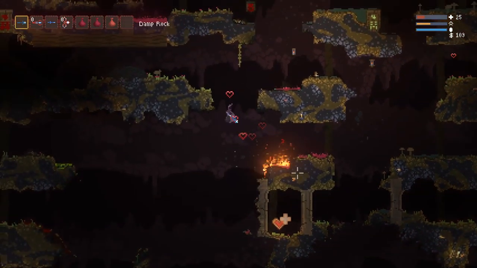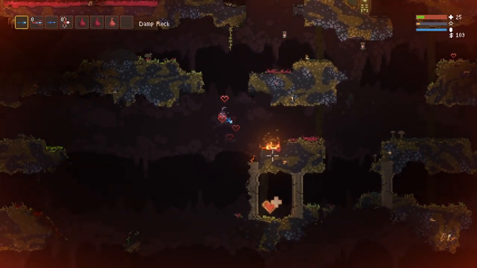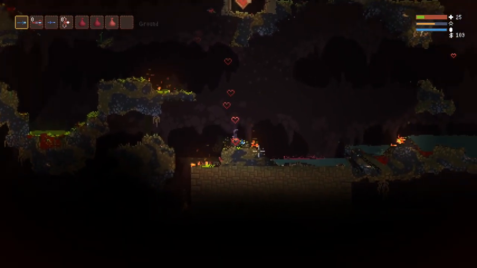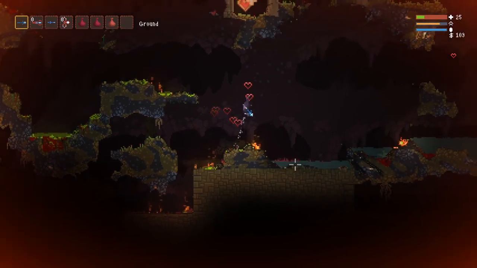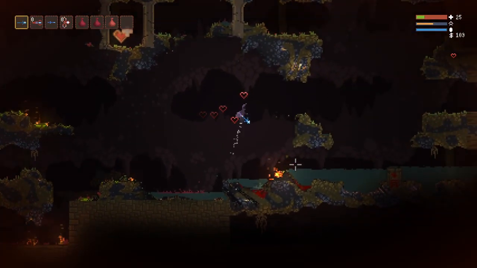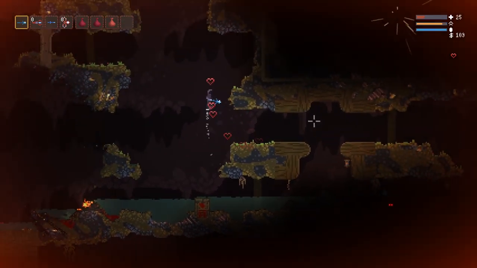Might be able to get in from the top. Let's have a go. Oh, this is going to burn. It's not going to do much, is it? Damn it, I don't think I can get in there. Ooh, what's down here? Ooh, no. It looks like I'm at the bottom of the level. I may have to have a bit of a look-see. See if I can actually find the goddamn portal.